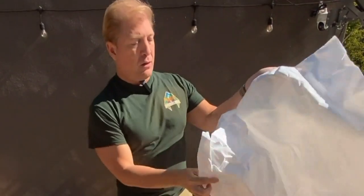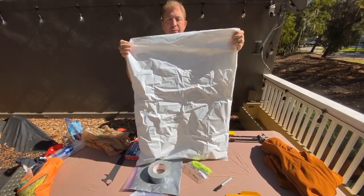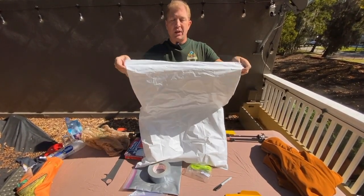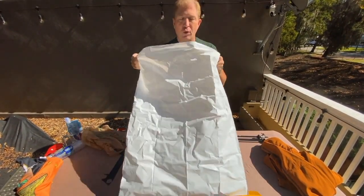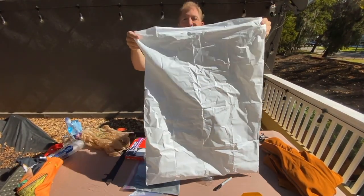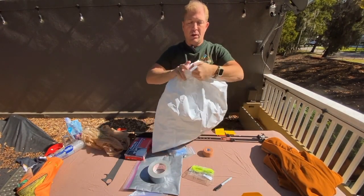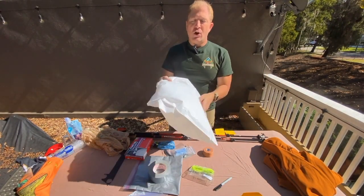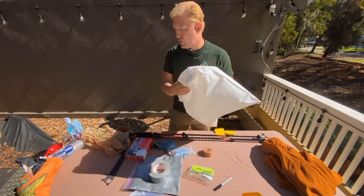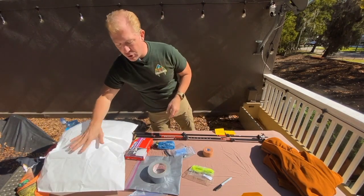These are smaller size bags, but again, just like the contractor bag, they're very heavy duty. And what you do is you line your pack with the bag, and then once you've got all your stuff inside, you simply can roll it down, tuck it down, and now you've got another barrier to prevent your stuff from getting soaking wet. So compactor bag, not contractor bags, but compactor bags.